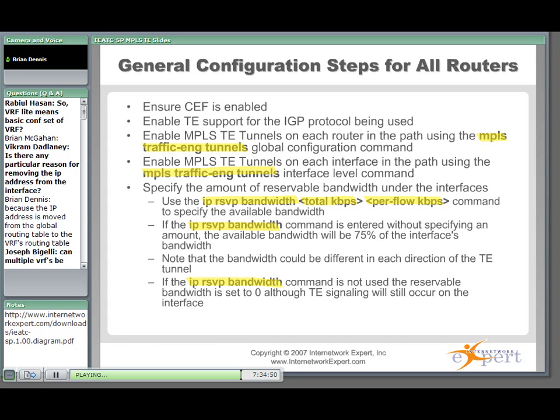You really don't get a lot of really intuitive error messages. Okay, you can do some in-depth troubleshooting to help diagnose what the problem is, but the error messages that you see or the output from the show commands are just not very intuitive. And we'll look at that here. So these are the basic steps that you want to go through for every router.